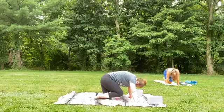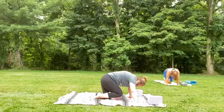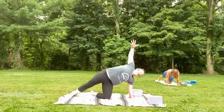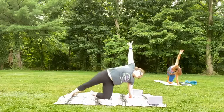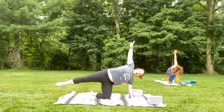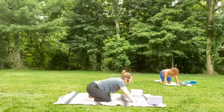Knee into chest as you exhale. Inhale, extend. Bend the arms and press up. Last time: knee into chest, round the back, extend, bend the arms, and then press back up. Drop the left foot to the back of your mat and lift that left arm up to the sky. Tuck the pelvis, maybe circle out the left hand, maybe even extend that left arm to the front of your mat, tucking the pelvis and lifting that left foot off the ground. What feels right for you in this moment? Take a deep breath in. As you exhale, release hand and knee down to the earth.